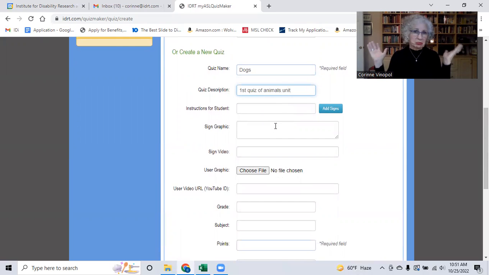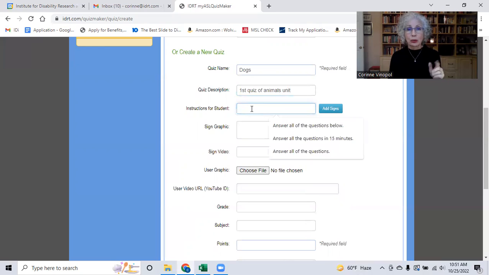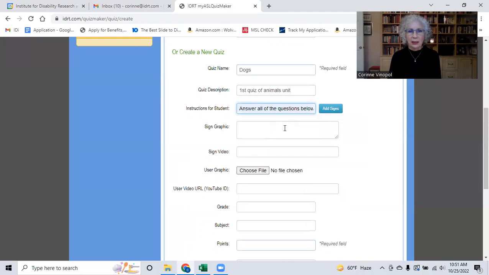Okay, now this is instructions that you want to give to your students at the beginning of the quiz. You put at the top. Again, you don't have to do it, totally optional. But let's put something in. Now, when I click, it'll show some things I used before if I just want to use them again, or you can type something new. Let's say I want to use this one. I'm just going to use this one again.